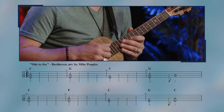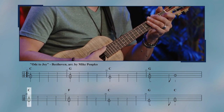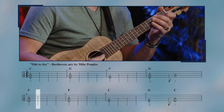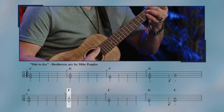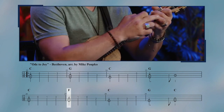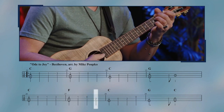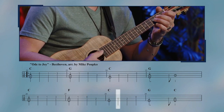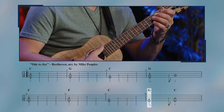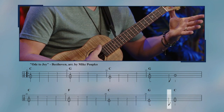Here's line 2 one more time. 1, 2, 3, 4. F chord with an extra note. This time I'm actually using my pinky, not the third finger. You can decide which one you like. And then two notes of a G chord, two notes of a C chord.